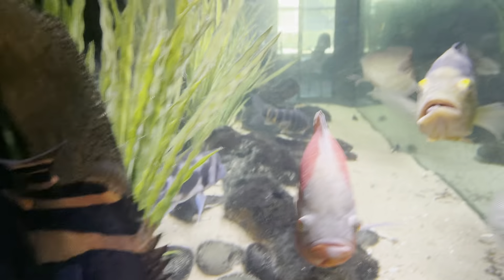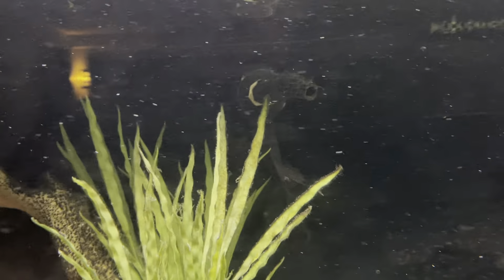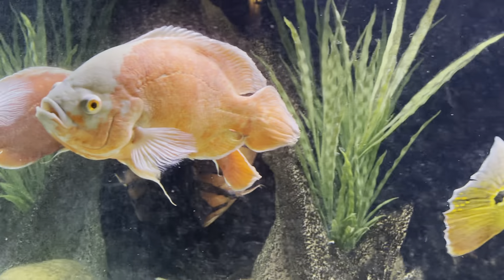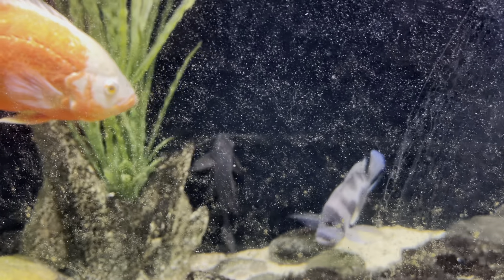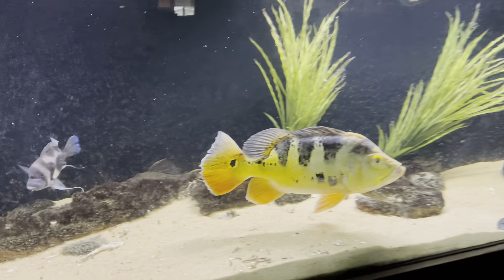There's one right there just kind of hanging in there, and there's one down there as well. So everybody's doing good. One of them was the one who got eaten by the datenoid and spit out about two years ago, and now he's big and happy. So yeah, the tank's doing pretty good.